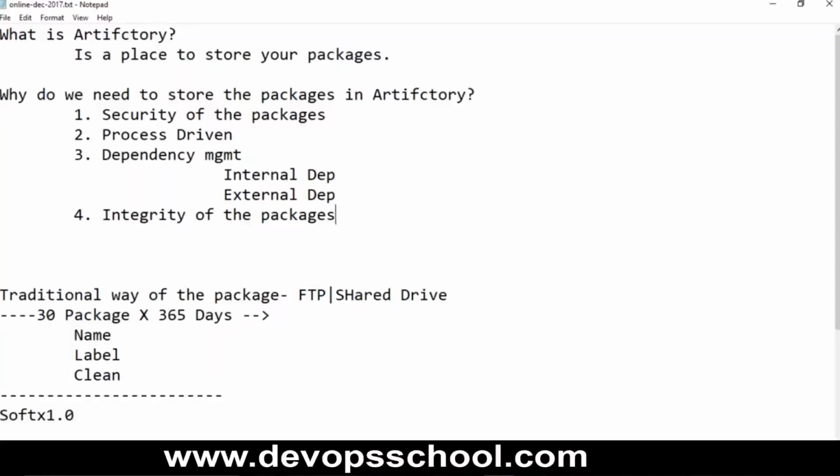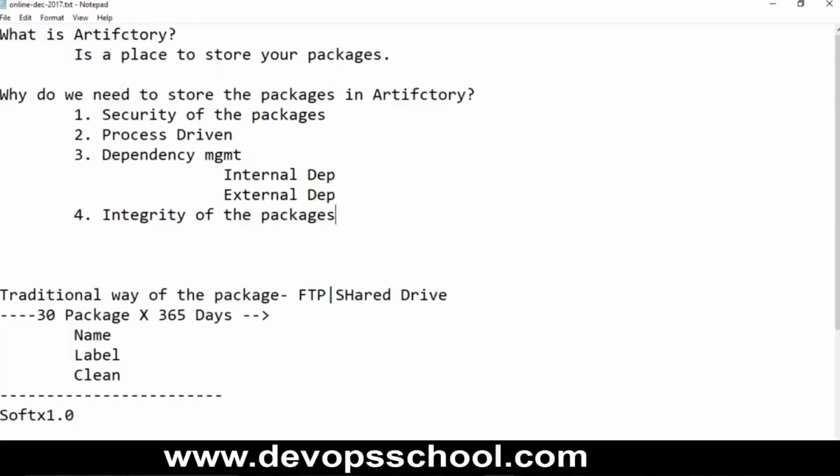Yes, you will come to know that the package is corrupted, that it's not the right package. But by the time you come to know, by the end of the day, you have probably lost so many useful hours, and maybe your QA team has spent a number of hours deploying and all these things. So all of the time has gone to waste, right? And in the DevOps culture, time is everything. So if you store the package in FTP or shared drive and it has been corrupted, you cannot validate it. You can validate only after using it.